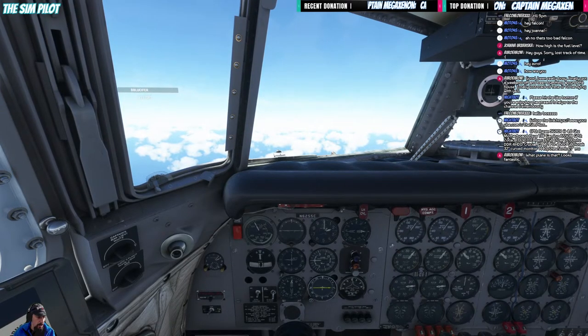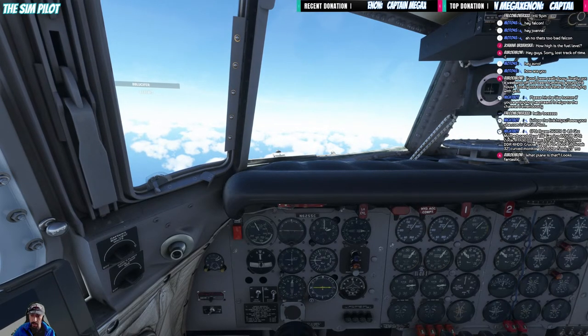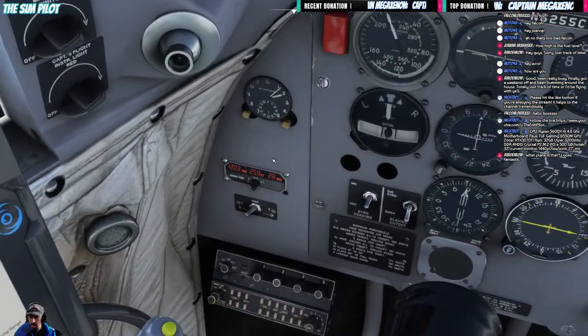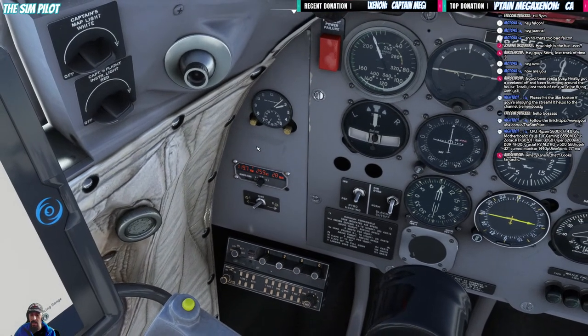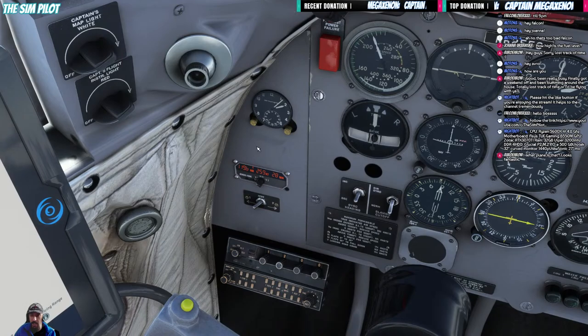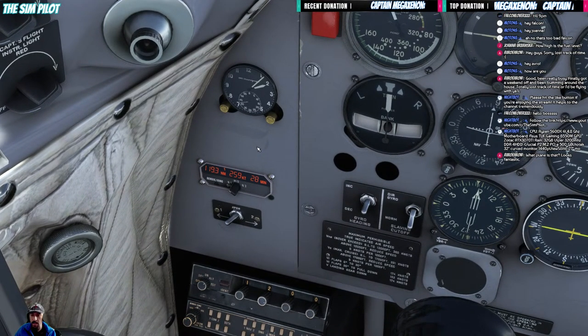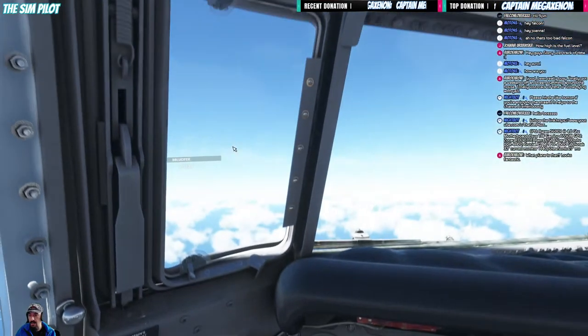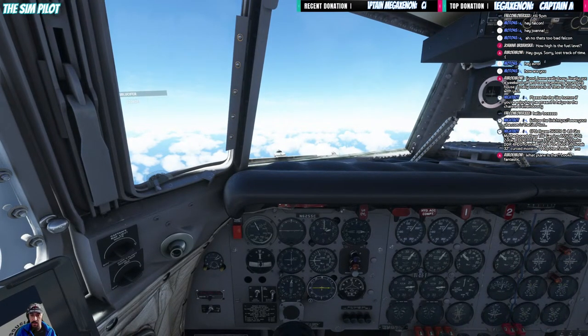But we are getting close. PMDG's DC-6 is on sale right now. Ooh, how much? $10 off, so that's coming down to $49? It's $59. Oh, it was 69, right? Yeah. So we'll see what their pricing will be about the 737.